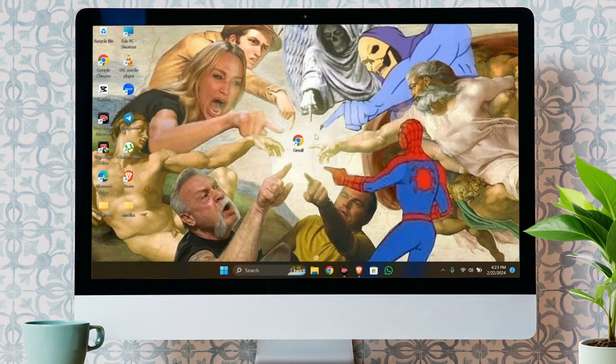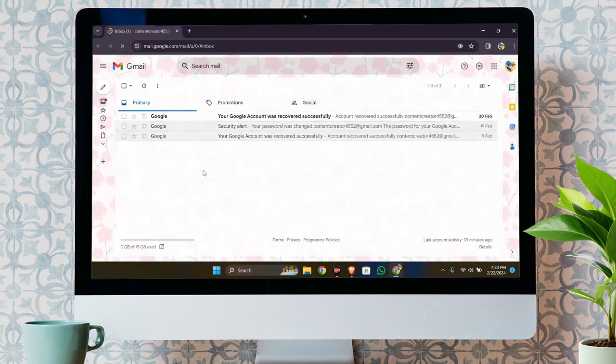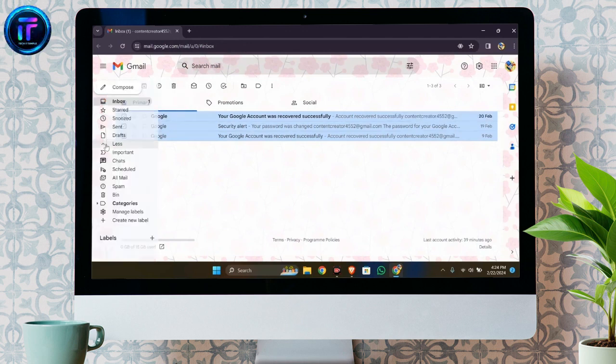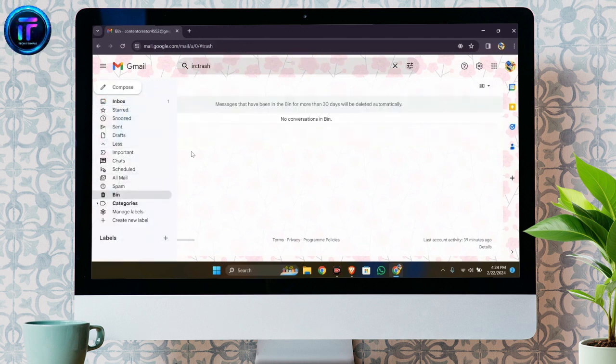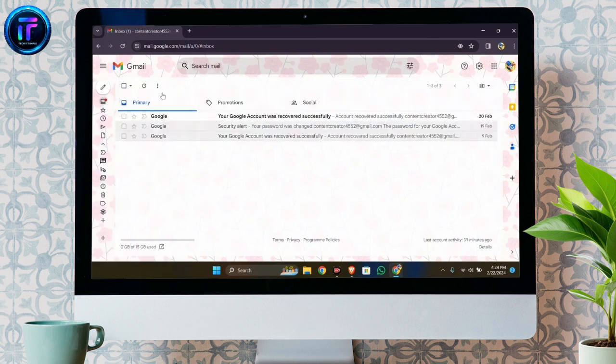Firstly, you have to open your Gmail in any of your browsers on your computer. I'm opening this Chrome shortcut of Gmail, and after opening Gmail, it will lead you to this home tab of Gmail. The first option you should try to clear your emails very quickly is to select all and delete. In order to do that, you just simply have to click into here and click on this all option to select all and click on the delete button. And your emails will move into the recycle bin, and from there, you just simply have to do that same process and click to delete.